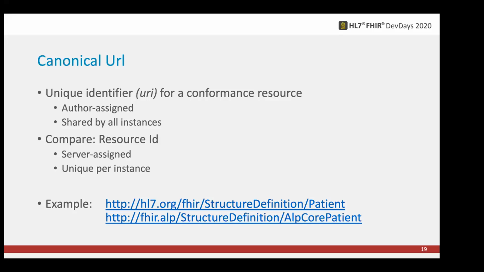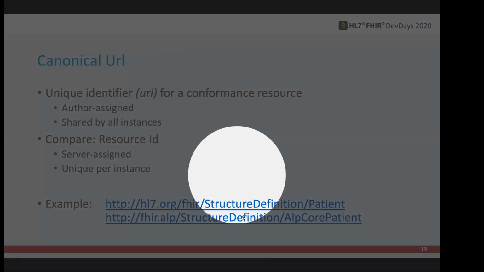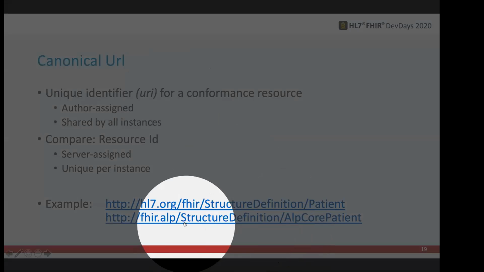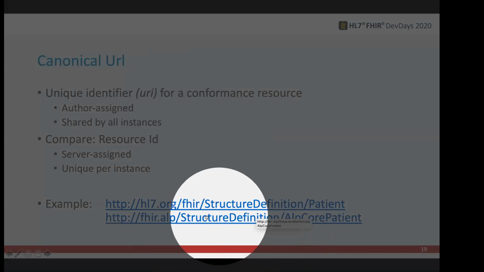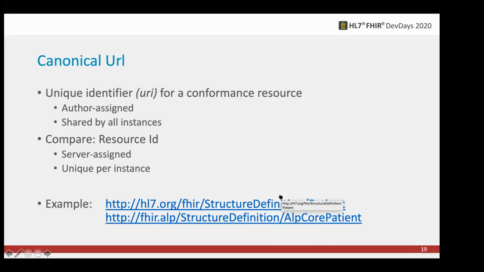But that is why we have this canonical URL, which is really important to think about and have on your structure. Most conformance resources will have them as a mandatory URI inside of there. Some don't, but I still would recommend to put them on in order to uniquely identify that conformance resource. There's two examples there. You can see that usually we take the convention of having the name of the particular conformance resource type inside of that URL. It's not mandatory, but it's a convention that most people adhere to.